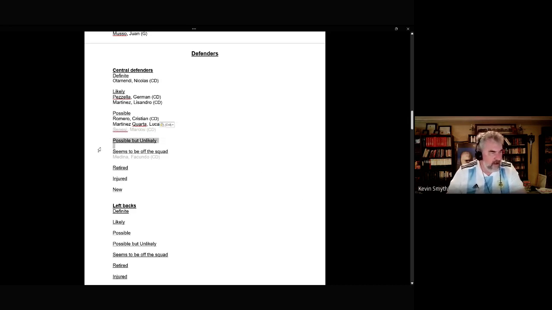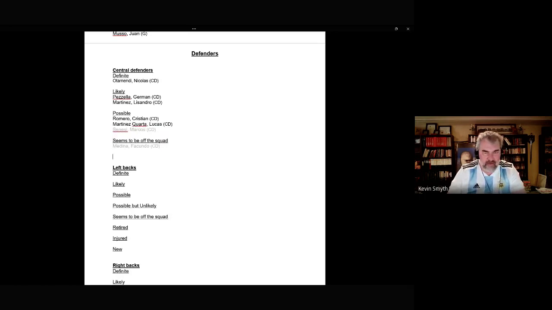around for one. So let's finish this section by talking about the situation with central defenders. So mostly it's been Otamendi and someone else. So that someone else could be Lisandro Martinez, Pezzella, or Romero. But there has been a lot of rotation in central defense, and Otamendi isn't there all the time. Pezzella played a bit more at the beginning of qualifying and at the end of qualifying, but Cristian Romero had a long stretch in the middle, and Lisandro was kind of in and out.